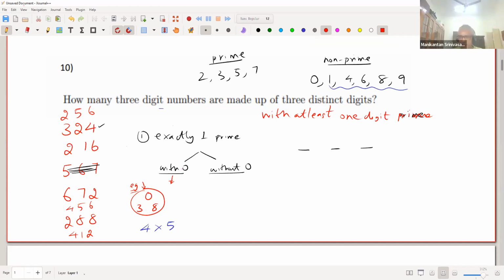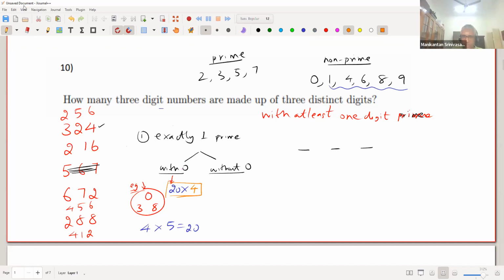All of you with me? Ranbir, are you with me? How I'm choosing in 20 ways, and having chosen, I can arrange them in 4 ways, right? So this is 20 into 4, which is 80 numbers. In fact, let me put it in another color. I'll write it as a product, so this is 4 into 5, which is 20. I'll write this as 20 into 4. The 4 is the ways in which you can arrange them, right? So 20 into 4, which is 80. Okay.